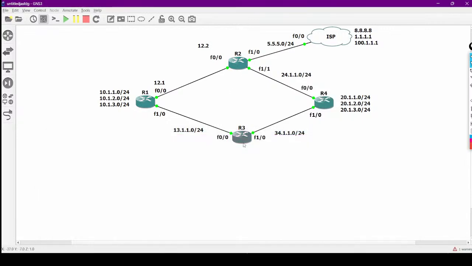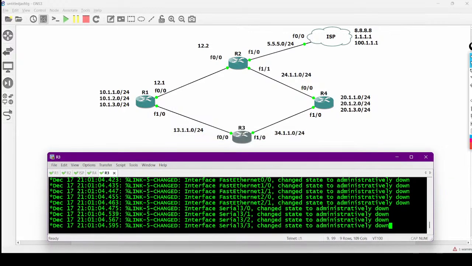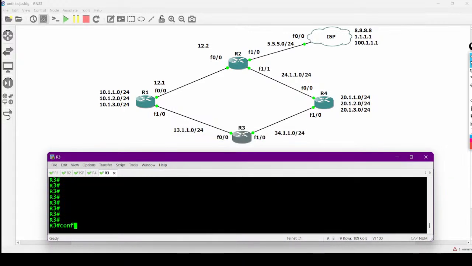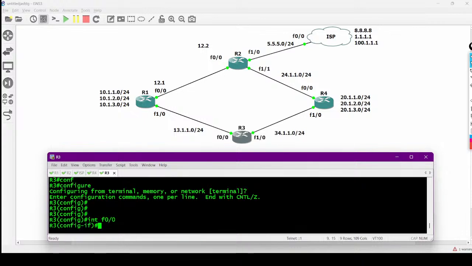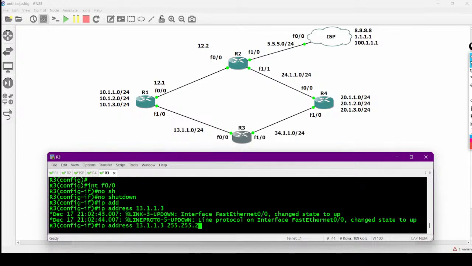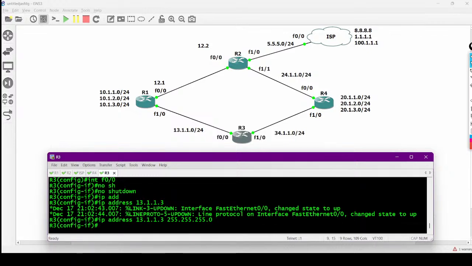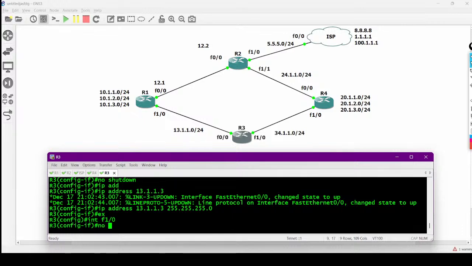Finally R3. Guys, in this scenario, how will you make reachability between the 10 and 20 subnets?